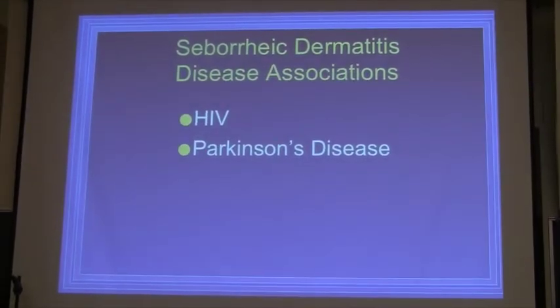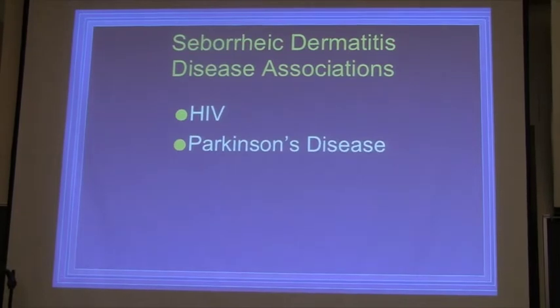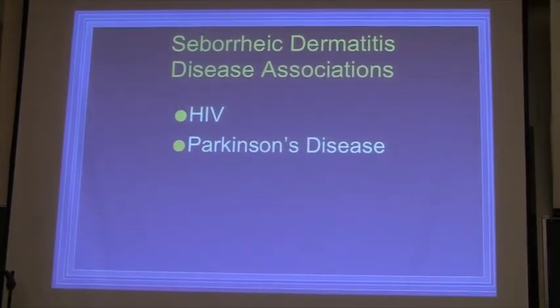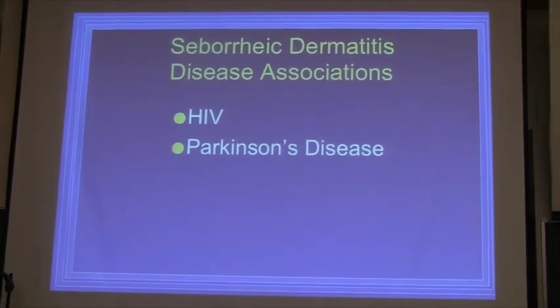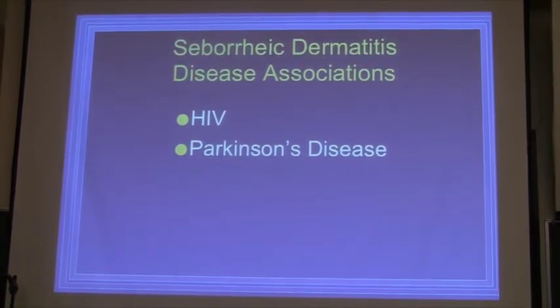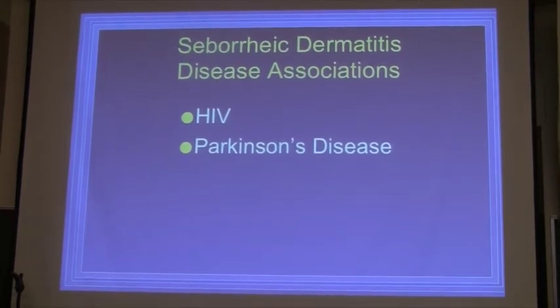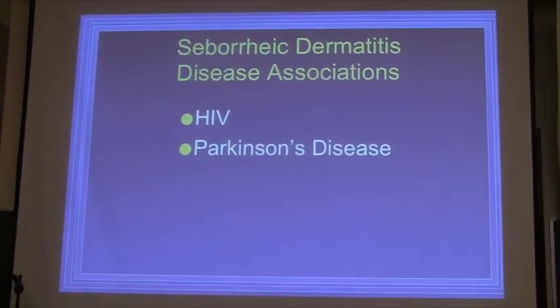The other disease that causes seborrheic dermatitis very commonly is Parkinson's disease. We don't see a lot of people with Parkinson's disease in the homeless populations because, especially as it advances, the care needs are so great that these patients, if they were homeless, will usually end up in a nursing home or somewhere where they can get more care.